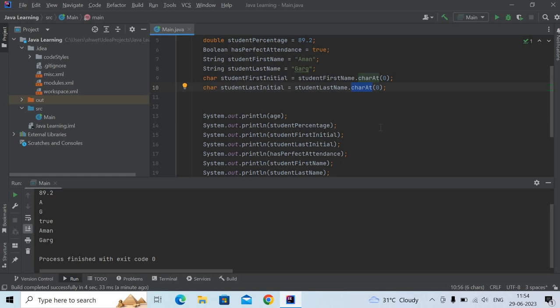The output of this operation is A, and that's what is saved to the student first initial variable. Because we want the first initial of the last name and use char@ to get the console, we get G as expected. Great, we just calculated data from another data piece, a student initial from a student's name.